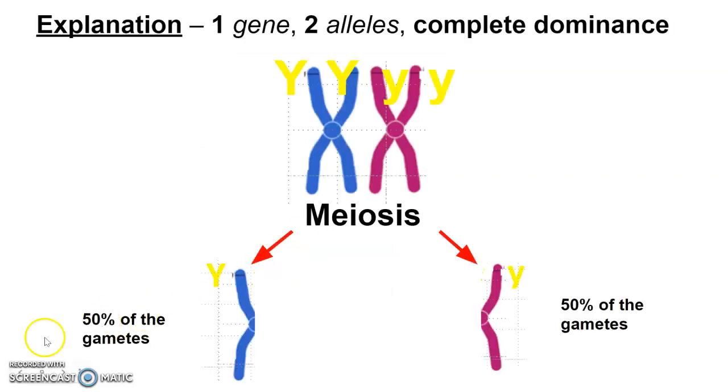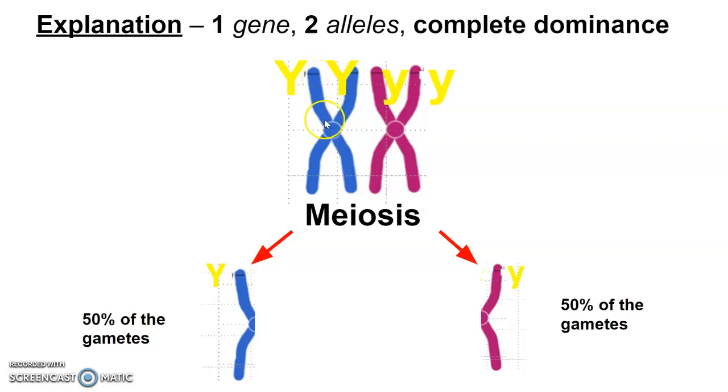Okay, so both of our F1 parents are heterozygous for colour. So they both have a yellow allele that provides them with their phenotype, but they both carry a green allele, which we know because they pass that on to their offspring. So in each of those parent cells prior to meiosis, DNA will double, and we'll have a homologous pair of chromosomes that looks like this. So if we're looking at the chromosomes that carry the colour gene, that'll be these little black lines here, just this tiny gene on this chromosome.